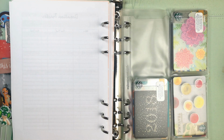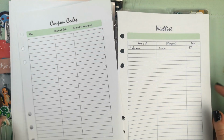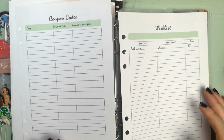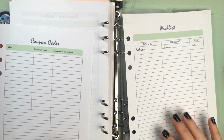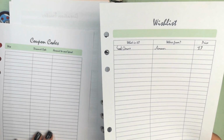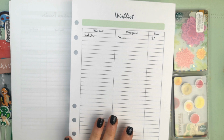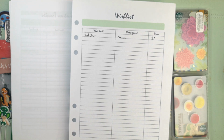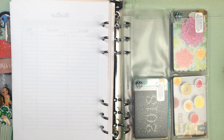I then have a couple of extra sheets that are not necessarily going to be used every day or every month, but we've got coupon codes and a wish list. I have one book here, Good Omens on Amazon, that I have been thinking I wanted to treat myself to, so I just put it on my wish list in case I still wanted it in a couple months time. So I'm just going to do wish list first and then coupon codes after. It doesn't really matter which way they go around.